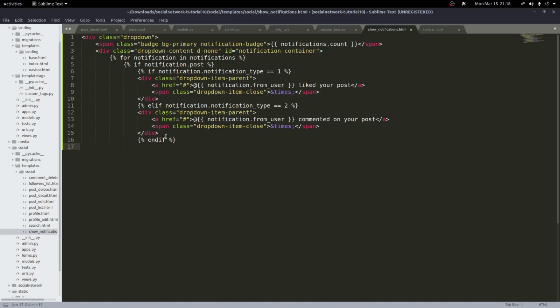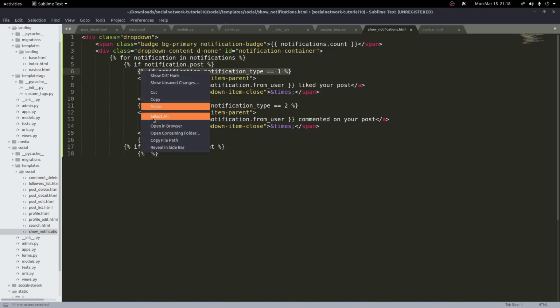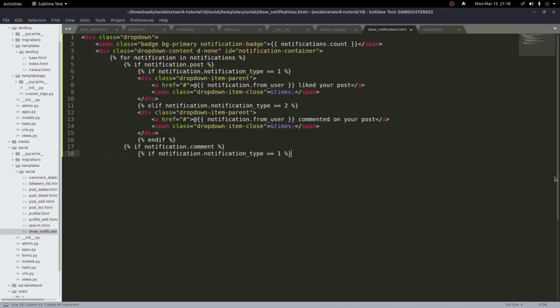And now we do the same thing for comment. So we'll do another if statement, if notification.comment. So if there is a comment object on this, then we know we have a comment notification. Then once again, we can check the same things again. Actually, I'll just copy this. It'll be exactly the same. Just if this notification has a type of 1, then we know they liked this comment. And this actually here, let's change this to an elif. So we check if this is true. If not, then try this.